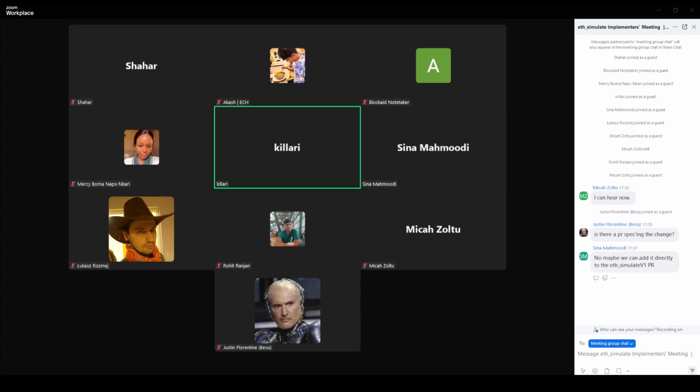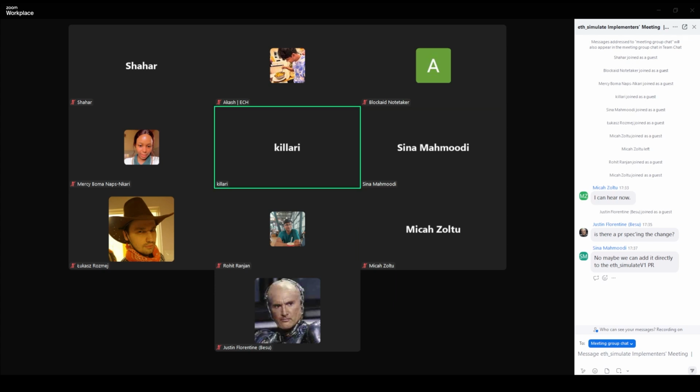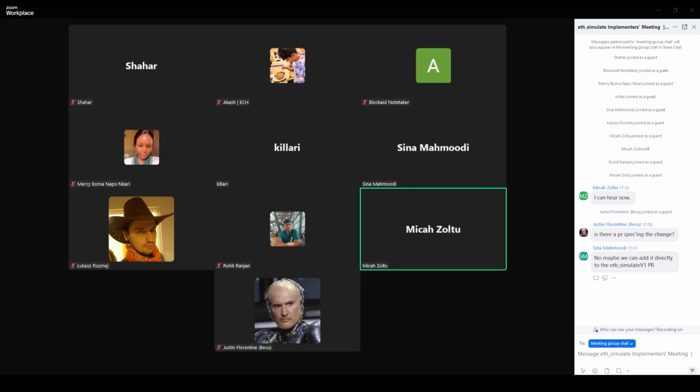But how can you make the ETH transfer? Is it that you always make the ETH transfer to that account, but you don't do any checking for that? Checking for what? That there's ETH in and the withdrawal is possible, or anything like that? The ETH is coming from the beacon chain. Oh yeah, it's minting. As far as the EL is concerned, it's been minted. It's just account balance plus equals whatever.